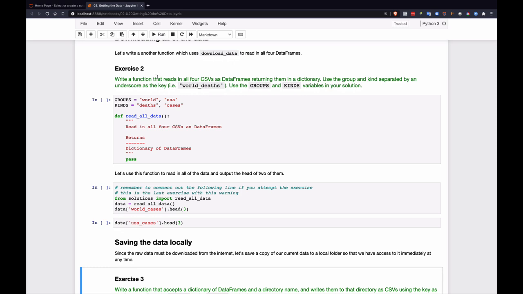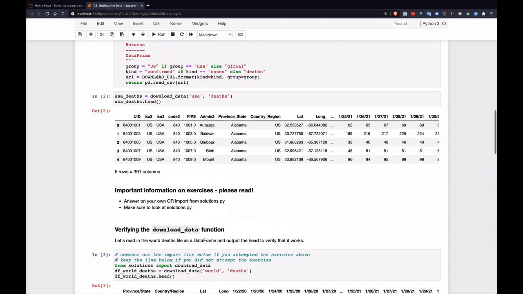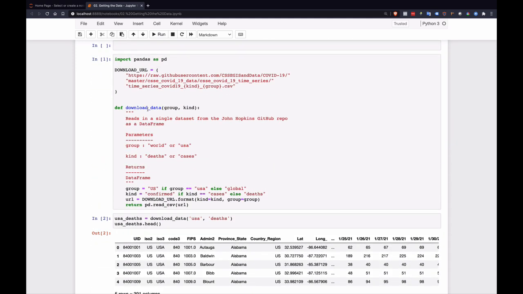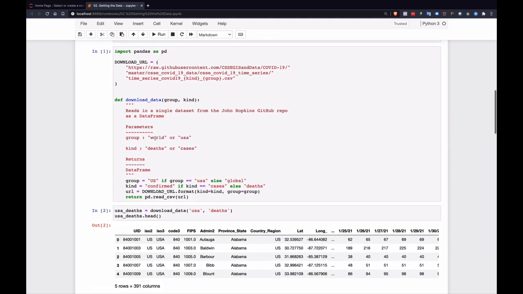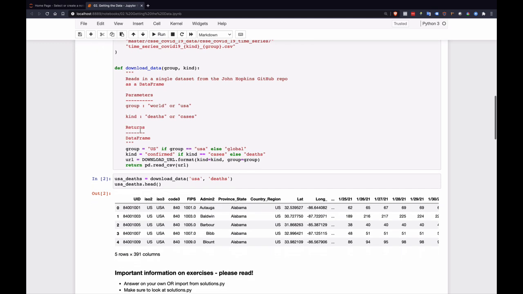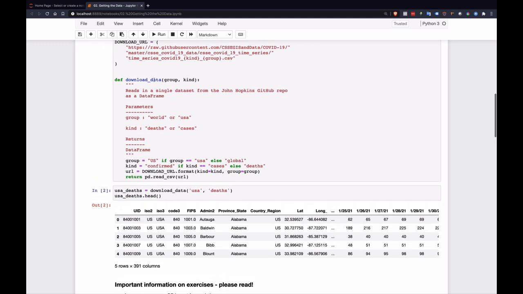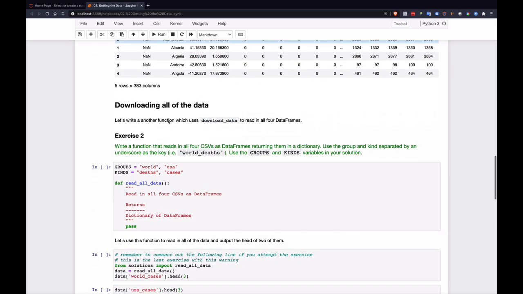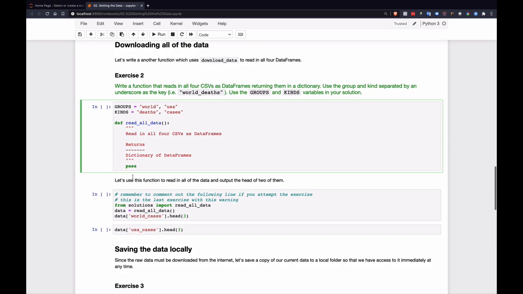So we just finished exercise 1, download data. So that downloads a single CSV. So we can go ahead and use this same code to download all of them. So let's go here in the body of the function, and it says to use these constants, groups, and kinds.